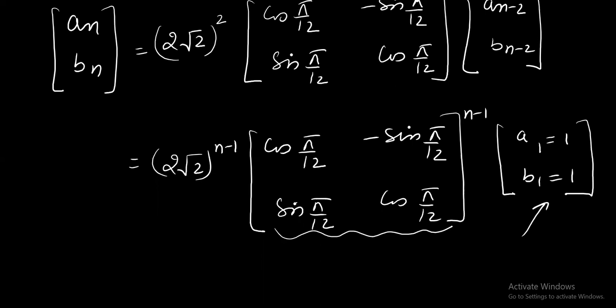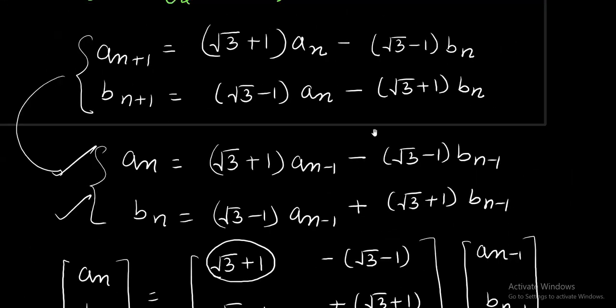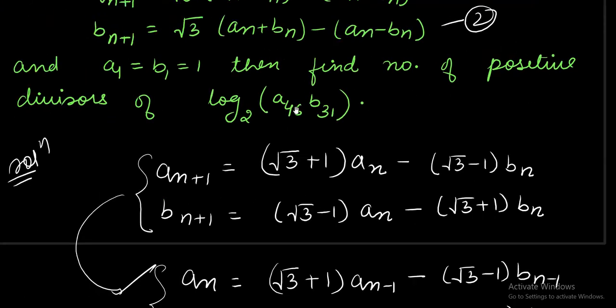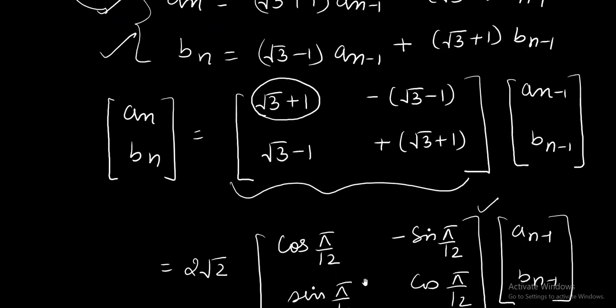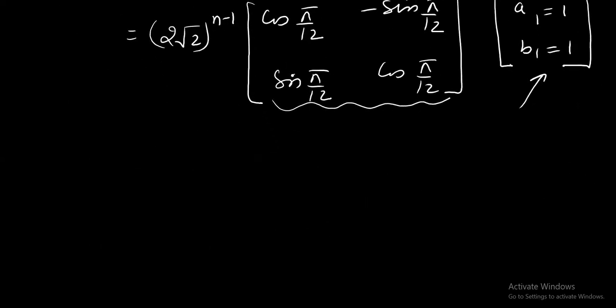What I need to find out in the question, I need two values in this question. What two values do we need in the question? The first value that we need is a46 and the second one is b31. So a46, b31. Let us concentrate on these two values now. First of all, I'm going to put n equals 46 on both sides to get the value of a46, obviously. A46, b46. I don't need b46, but it will come automatically in the calculation. So let us concentrate now on the calculation part.